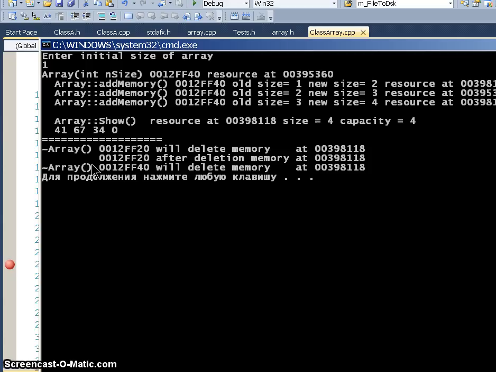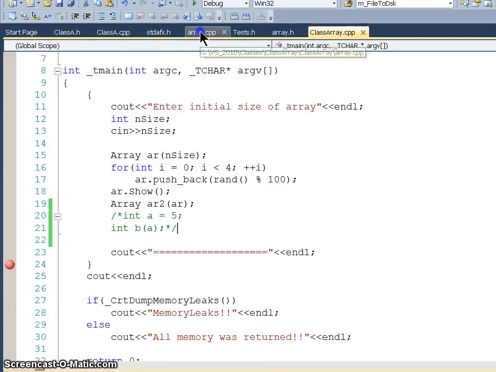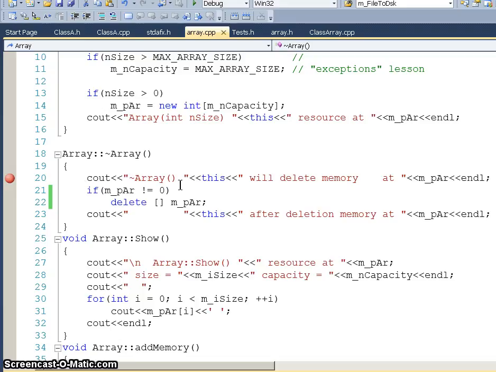But look here. Here the first object tries to delete memory at the same address. This is impossible, because if we already deleted memory, we cannot delete it a second time. Look, this line is the first diagnostic line in our destructor.